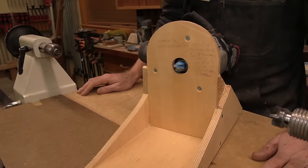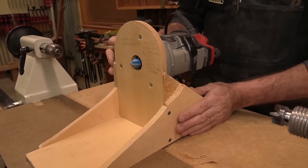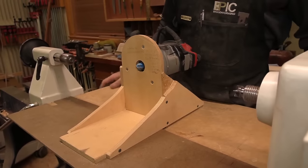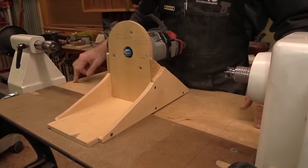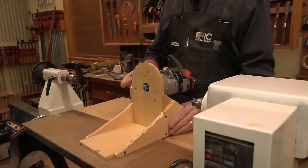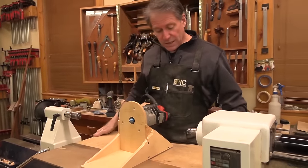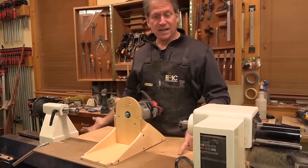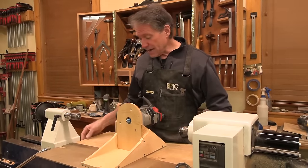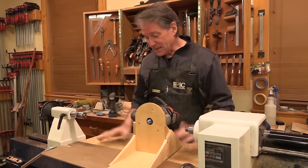So you can work right directly off the bed with this type of jig, but I prefer, for stability's sake, to put some type of primary table on the bed of the lathe. Give yourself a larger area to work on, then your jig is not as tipsy, okay? So I put a piece of MDF on here. It used to be on another lathe downstairs. When I came up here, I found that I had to raise it up a little over 1/2 inch so that this same setup would get centered. So it was nice. I didn't have to rebuild this.